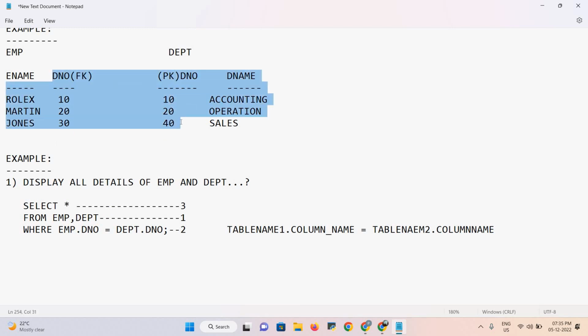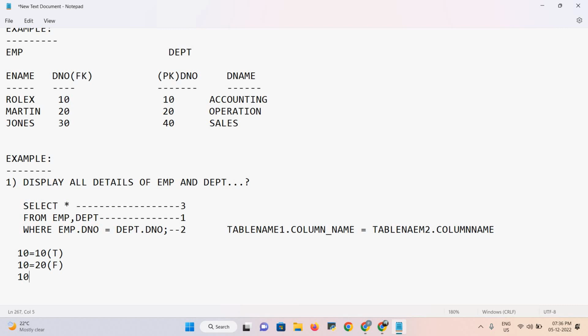So we have to look into those two columns, this department number and this department number. From the first value of the employee table, which one will be selected? 10, yes, the first value selected is 10. So 10 will be compared with this one: 10 equal to 10. Yes, obviously this is a true value. Again, the same 10 will be compared with the second value of the other table. What is the second value of the other table? 20. True or false? It is false.